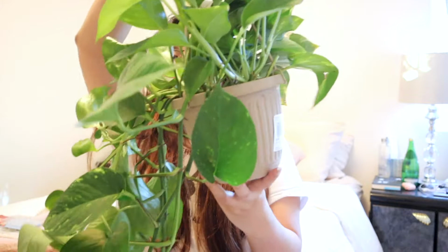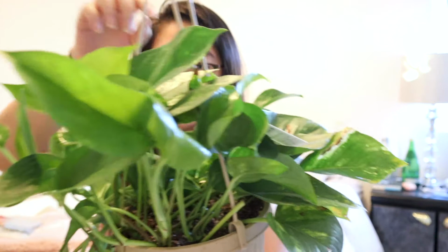And then the star of the show, of course, is the pothos I'm gonna have trailing across my wall. So I went to Lowe's and I picked the longest one that they had, and it's a golden pothos. So look how long it is. Okay. It keeps going, keeps going. It's probably a good maybe 3 or 4 feet long. That's crazy, right? And then there are some leaves that I need to cut off up top, but I don't think that's a big deal because it's a golden pothos, so I'm sure it will grow quite vigorously for me.